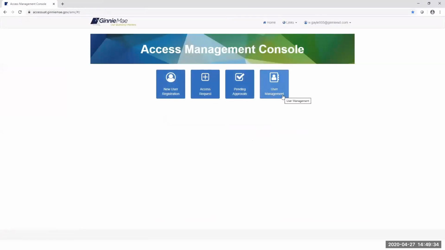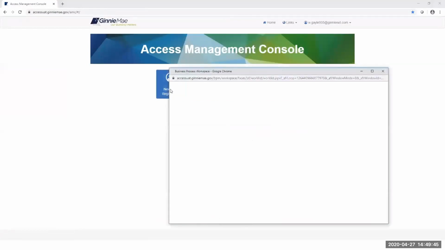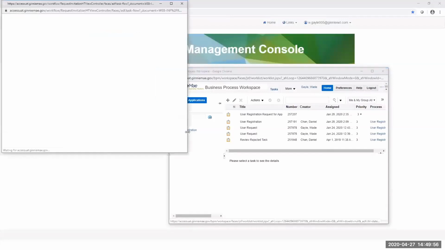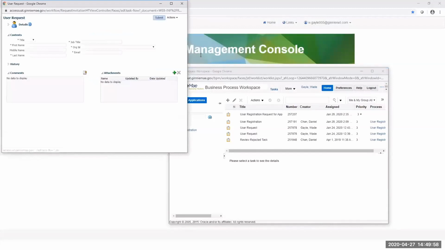We'll now show how we send an invitation to an end user to register with MyGinnieMae. We do this by first clicking on the new user registration tile. Once you're here, you click on application. Once you click on application, you will see the user registration link, which you then click, and a pop-up will appear.